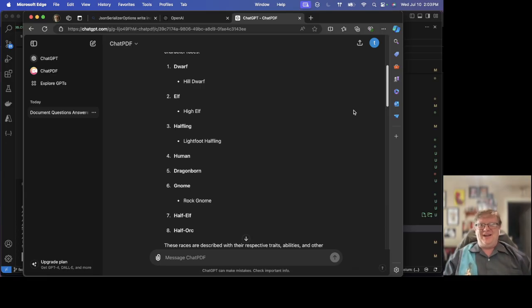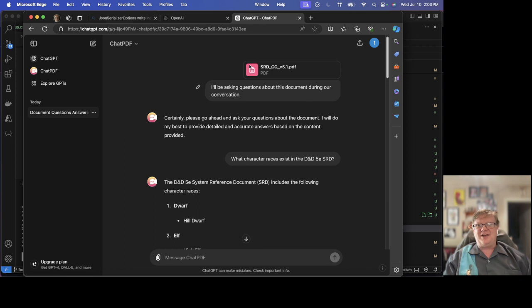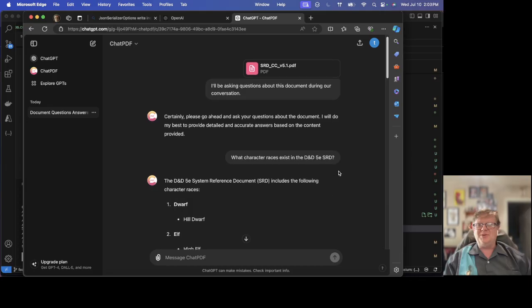I can download that PDF, go over to OpenAI and start a chat with a custom GPT that somebody else made that lets me chat with a PDF. I can upload the version of the System Reference Document that I just downloaded over to ChatGPT, and then I can start asking questions.